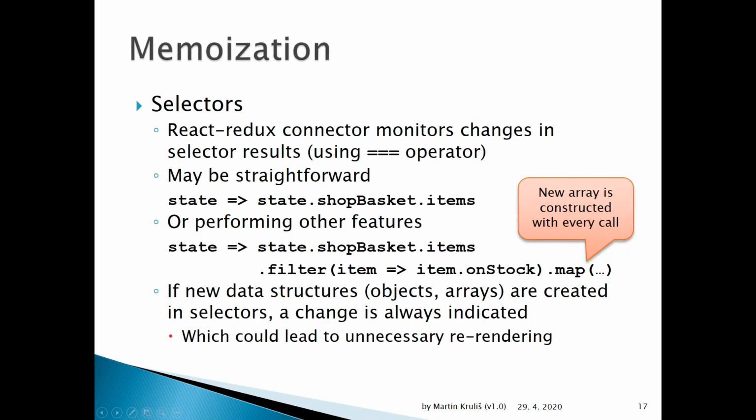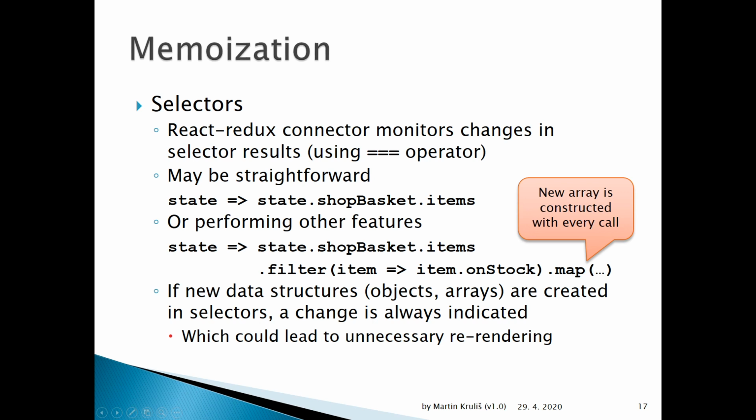Perhaps the most important thing we need to observe when writing selectors is that the results, actually the changes in the results, are monitored using the equality operator. That means that when something changes in the selector outputs from the previous call, then it's an indication that the component should be re-rendered. Actually, the situation is slightly more complex than this, but this just gives us a good idea how it works. So in case we have a straightforward selector like this one, which just selects one sub-object, probably an array, by the name of it, from the whole state, this selector should perform well in case the state modifications hold up to some of the recommendations I have mentioned before, like the shallow copying and modifying only the parts that actually need to be modified.